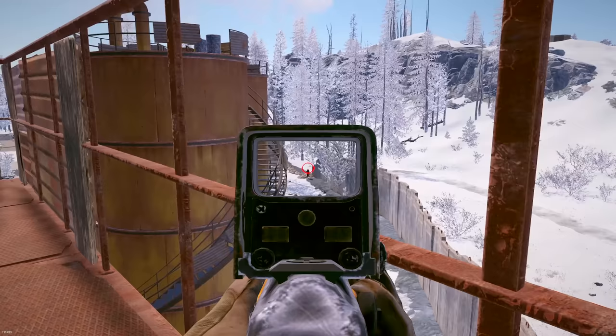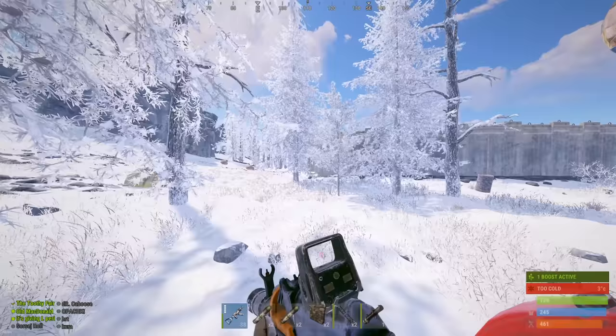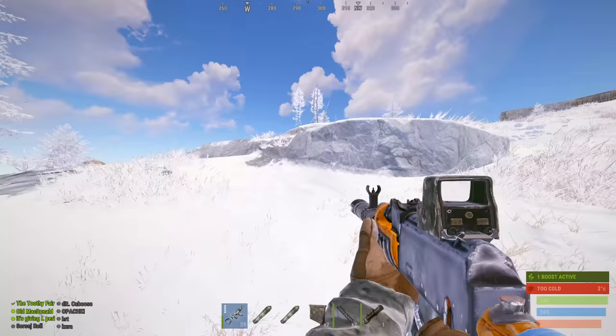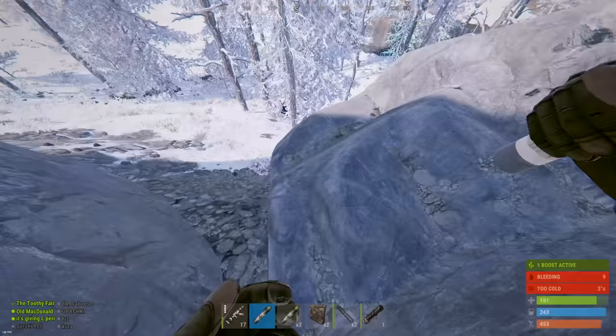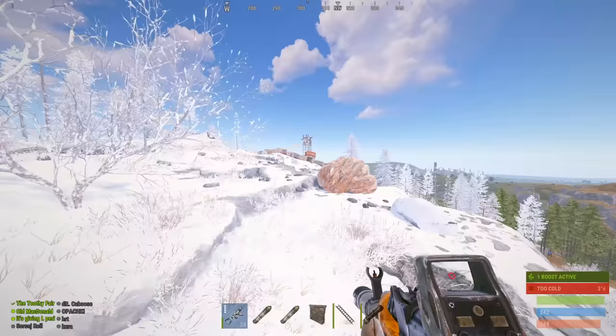Killed that hazmat as well. Gap in the wall. One is dead. Two is dead. Nice. Yeah, they're pushing down. They're already at train tunnels. Killed one. Killed another. They're here, on the other side of the hill.